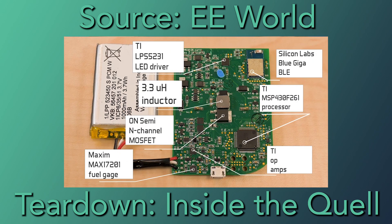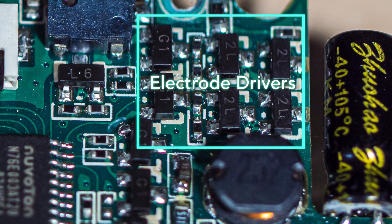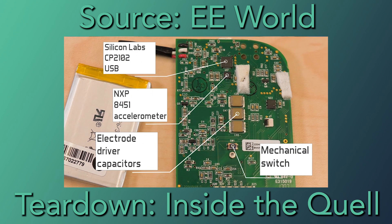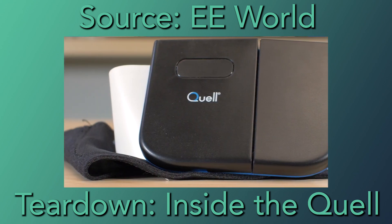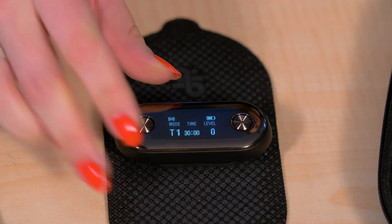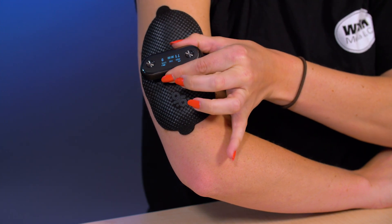The Quell, however, drives its electrodes with a single in-channel power MOSFET typically used in AC-DC power supplies. In that Dr. Pocket seems to be using up to 10 transistors in its electrode driver, it seems as though its electrode drive is completely different than what the Quell does. Something you find on the Quell and not on Dr. Pocket is an accelerometer. The Quell is designed so its user can walk around wearing it, and walking around can cause momentary changes in how much the electrode touches the skin. These momentary interruptions can shut off the device. The accelerometer is there to tell the processor that the interruptions it's seeing are only temporary so it shouldn't shut down. Dr. Pocket, on the other hand, isn't designed to be worn by someone who is wandering around, so it doesn't need an accelerometer on board.